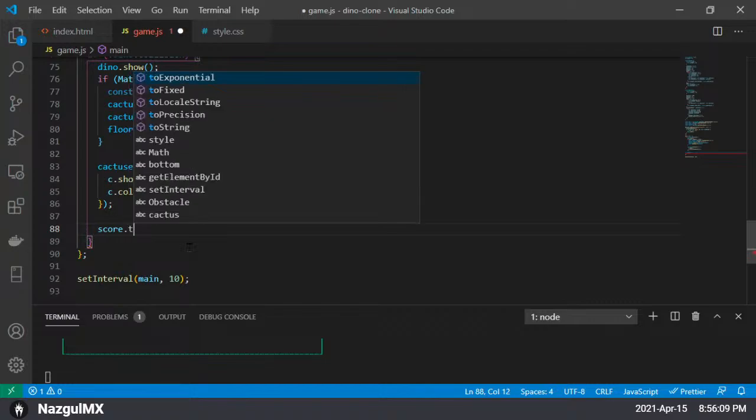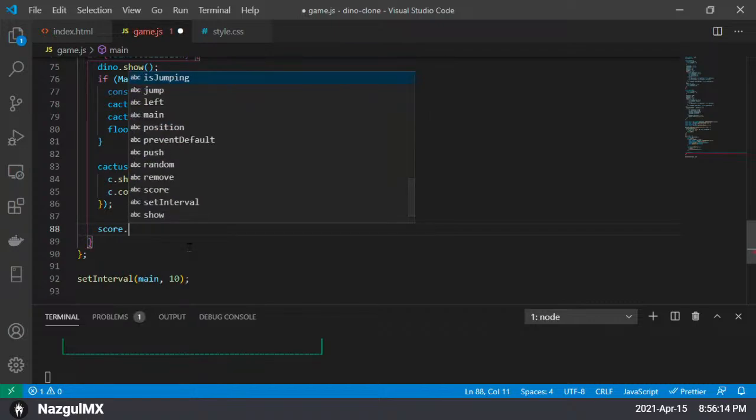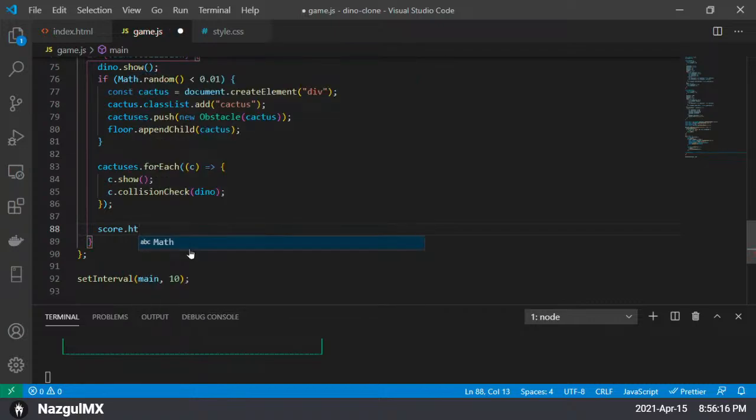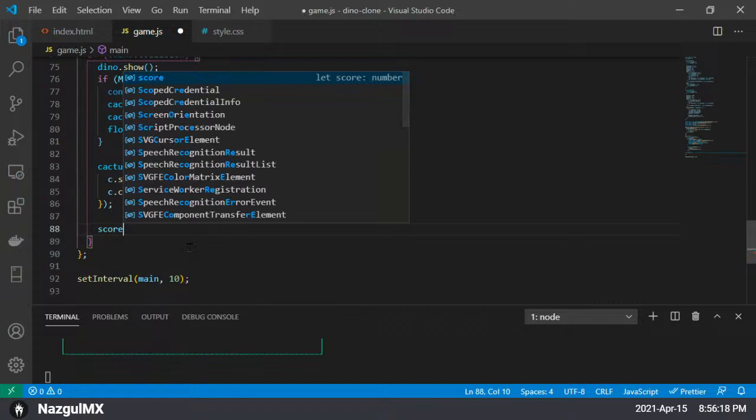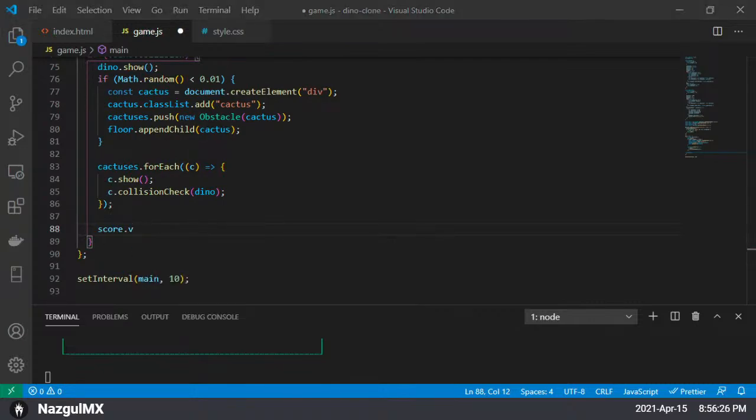I don't remember the property, text, no, score dot HTML, I don't remember the value. Let me do my Google-fu right now, really quick.